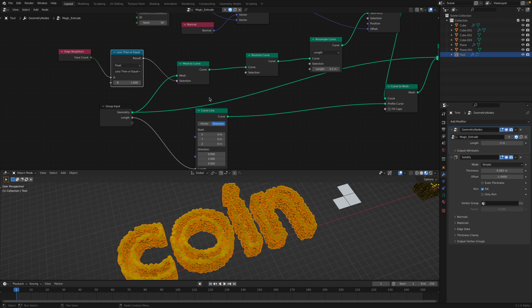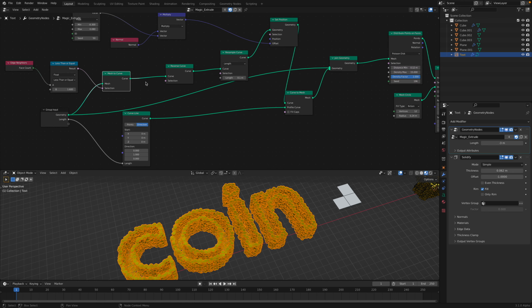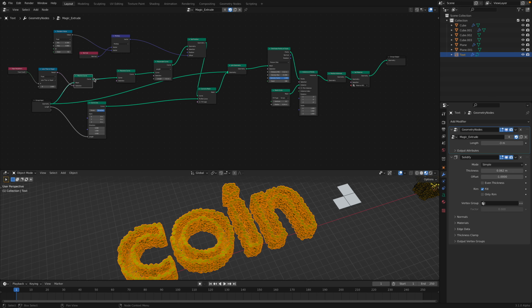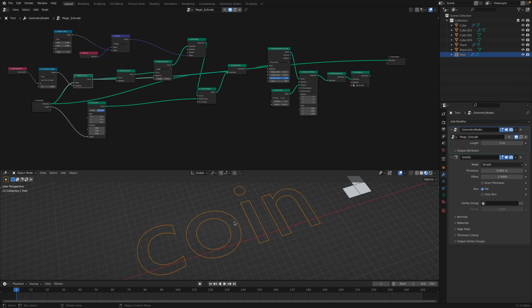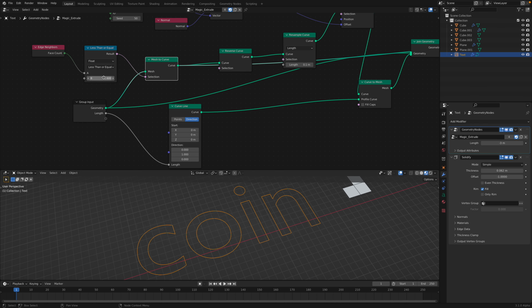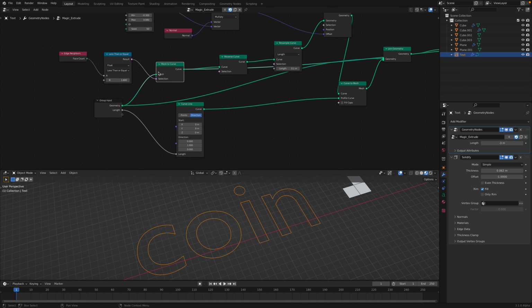Okay, so after we do that, let me show you. It's just going to give you the edge. This number is actually quite a magic number. Just give it like 1.6 or something.